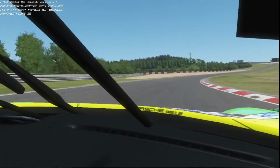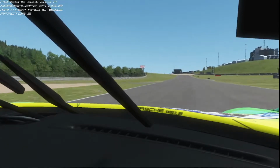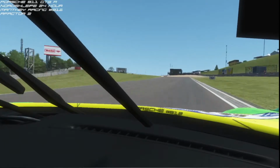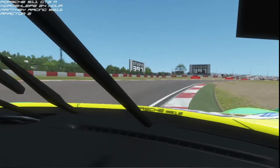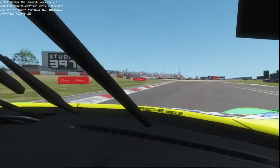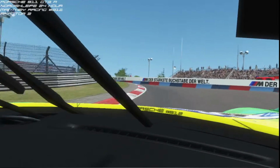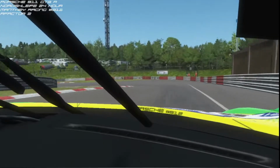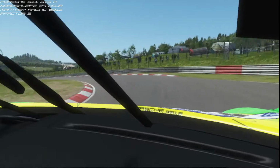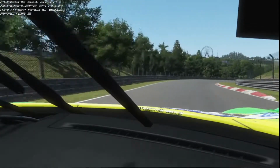Up into 5th. Bring it close to the curb. Up into 6th here, and brake in between 150. Get all the way over the curb, and again. I bring the car back to the outside as we're going on to the Nordschleife now. And bring it close to the wall for the Sabine Schmitz curb. Hold second. Now out, down towards Hatzenbach.